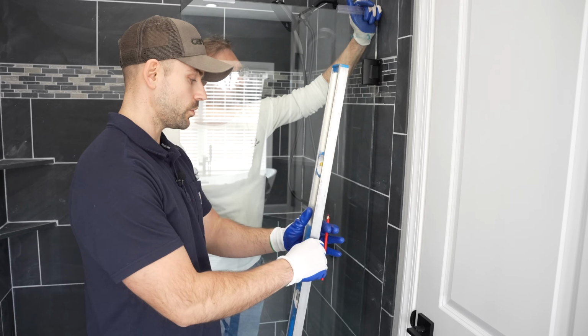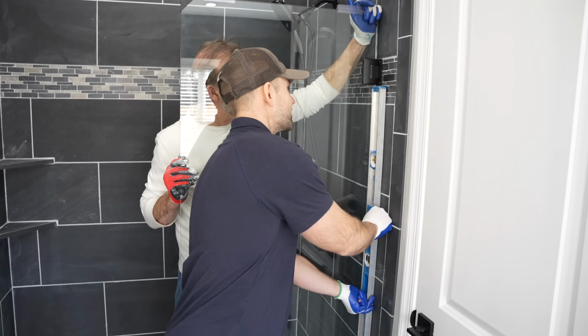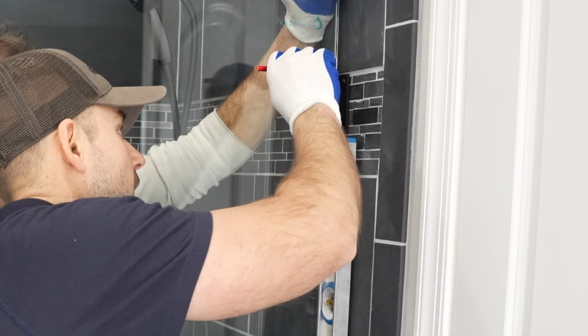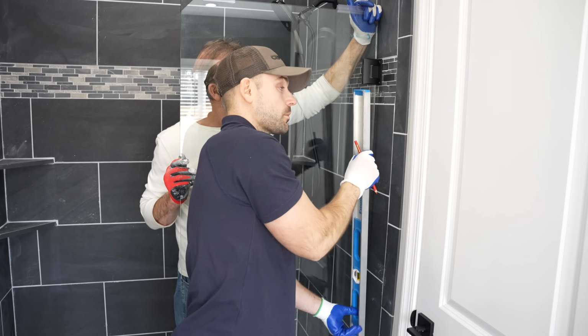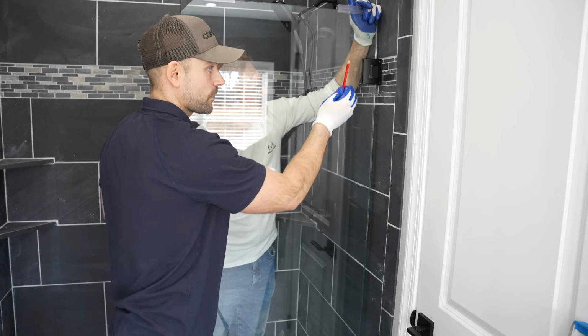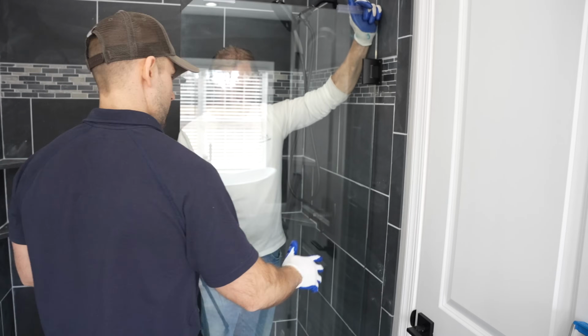I'm going to take my level and just make sure we plumb it up really well. All right, I'm holding the door plumb, and I'm going to take a red pencil since this tile's black and just mark the top holes on this side, and now I'm going to go down below and mark the holes. Now that I've marked all the holes for the hinges that need to be drilled out, we're going to take the door and set it to the side for a moment.